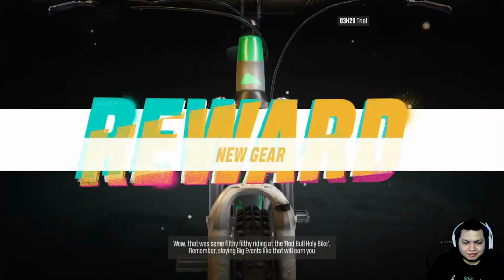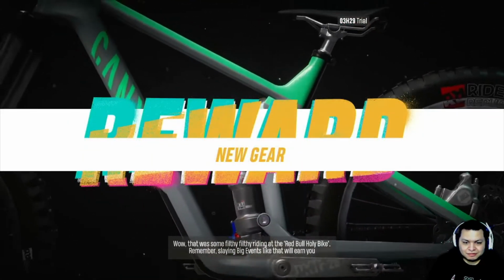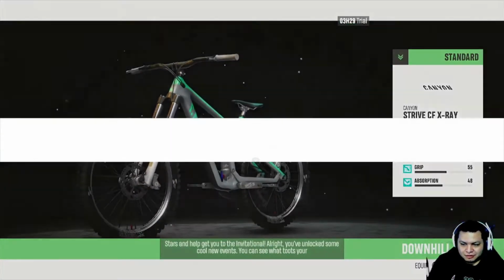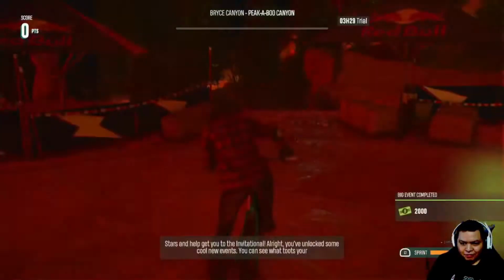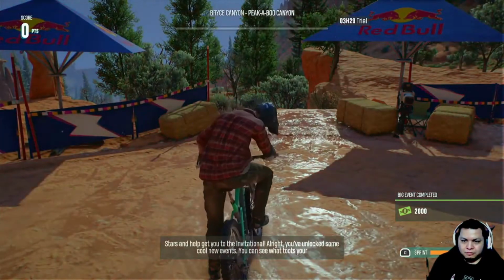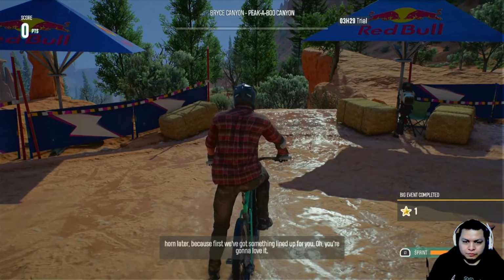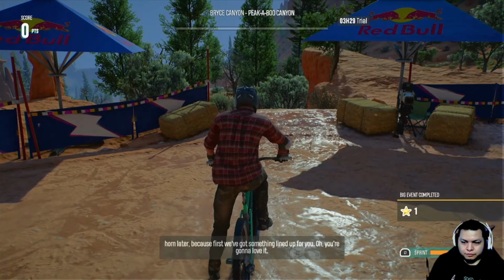Wow, that was some filthy, filthy riding at the Red Bull Holy Bike. Remember, slaying big events like that will earn you stars and help get you to the Invitational. All right, you've unlocked some cool new events. You can see what toots your horn later because first, we've got something lined up for you. Ooh, you're gonna love it.